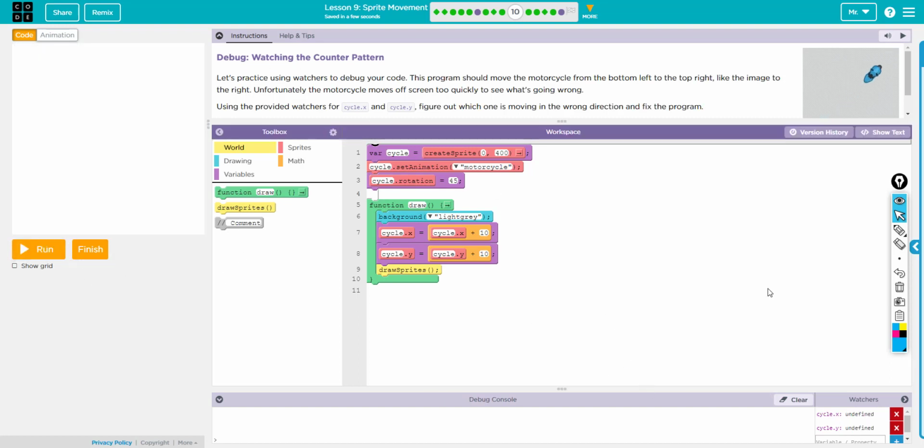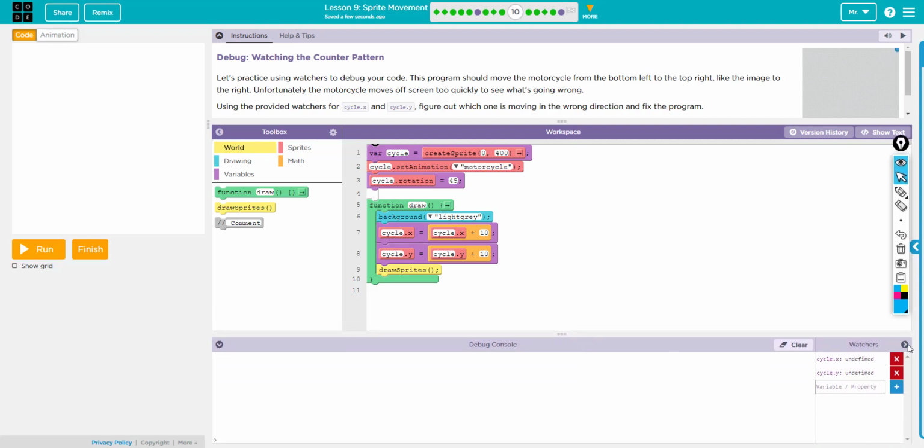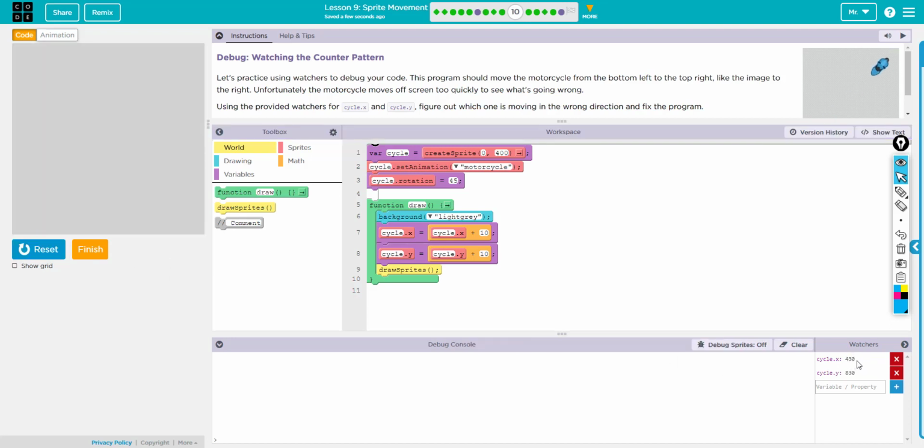They're asking us to use and debug this program. Remember, the word debug means to fix our code, by using the watchers. And it's hard to see, but the watchers is down here in the bottom right. If it's off automatically, I believe, so we have to just toggle it by clicking the arrow. And let's take a look at what happens to my x and y when I run it. Okay, so right now it's undefined because the program's not running, but when I hit run, we're going to notice that the x is increasing and the y is increasing.